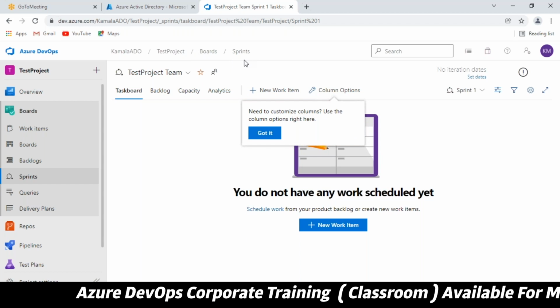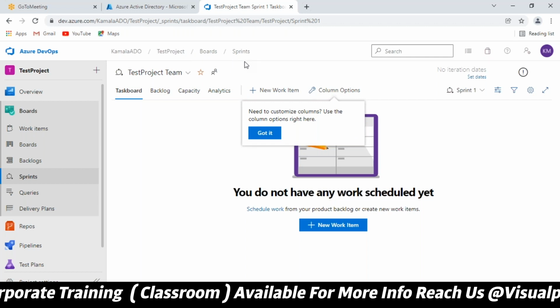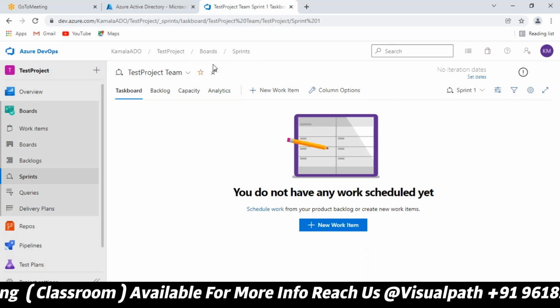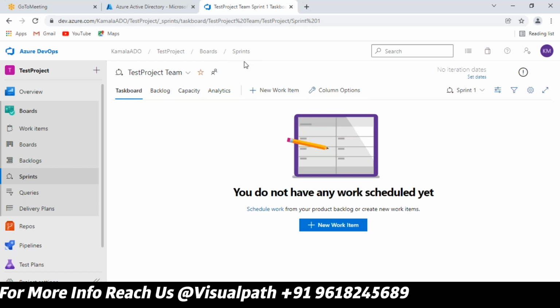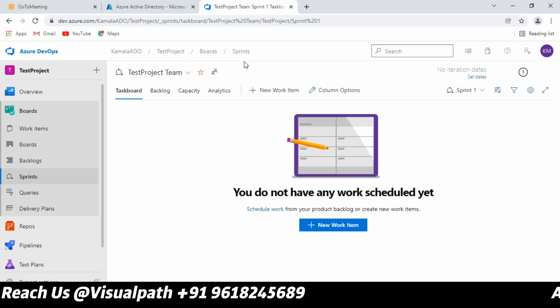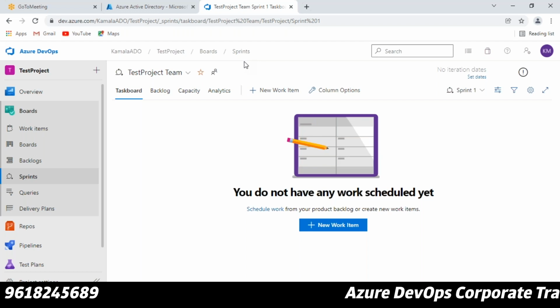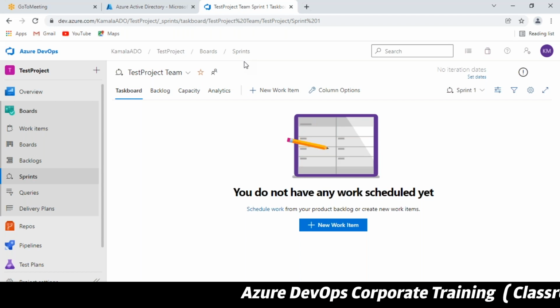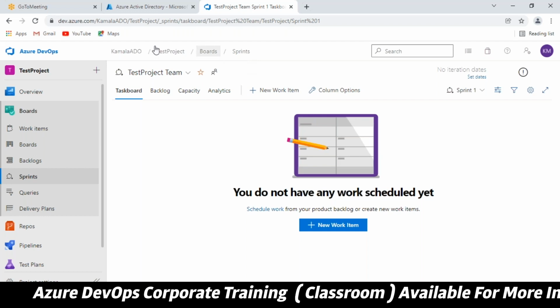So this is how you will be creating an Azure account, this is how you'll be creating an Azure DevOps organization, and this is how you'll be creating a project in the Azure DevOps account. Clear? All of you? Yes, sir. Now click on Kamala ADO in the hierarchy.